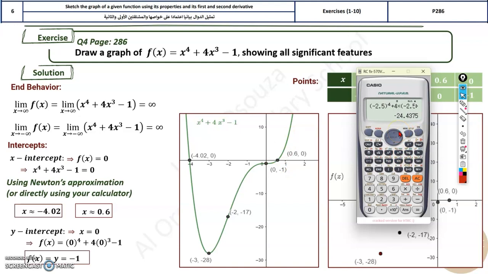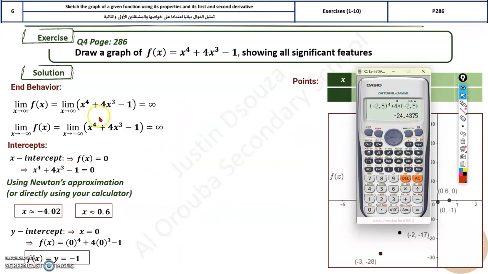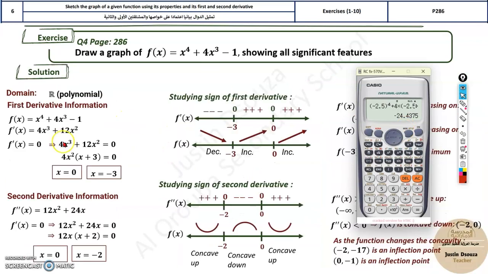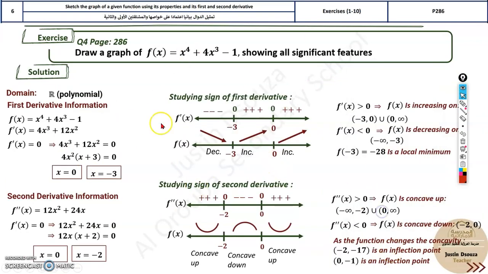Now you will have the four graphs because this is topic number 6. You will have MCQs and you will have the graphs. So just you will be given the equation and you will have four graphs. So trial and error with all the four graphs and you can find the answer. If not, you can just use this first derivative and second derivative. It is very, very straightforward. You can understand the characteristics of the graph and find the graph, or whichever method you're comfortable with, you can follow that method.